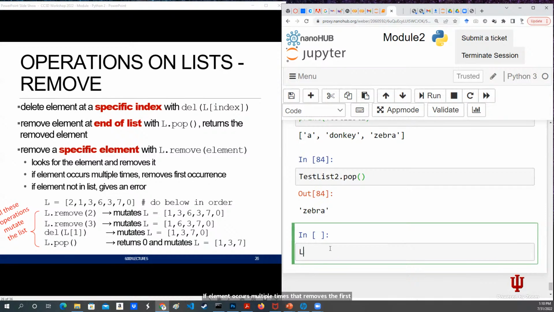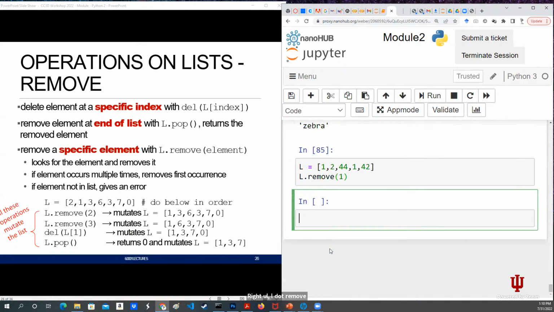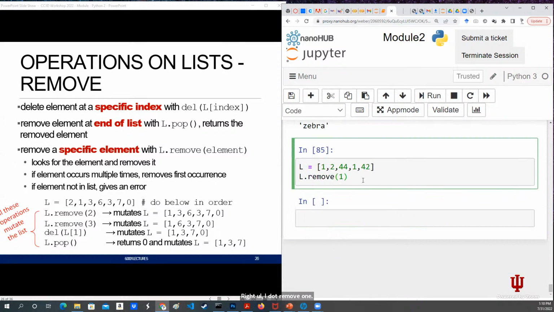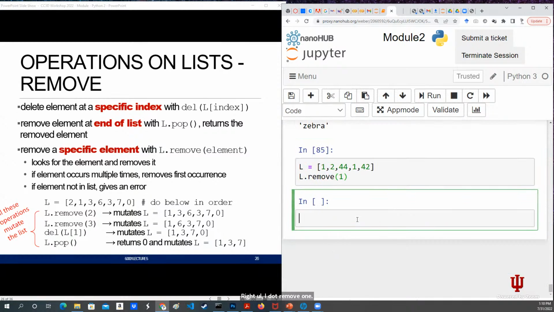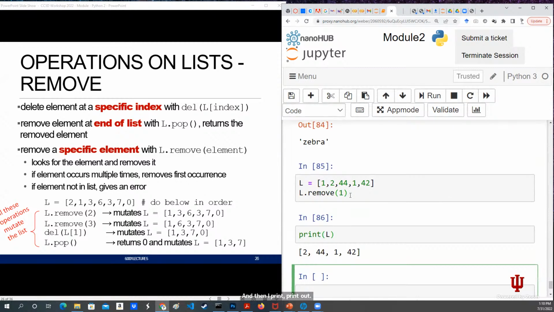So if we do L equals 1, 2, 5, 44, 1, 42, if I do L dot remove 1, and then I print L, so it removes the first one.